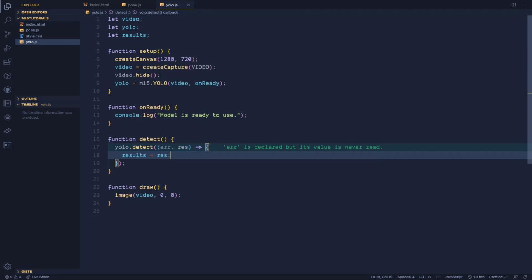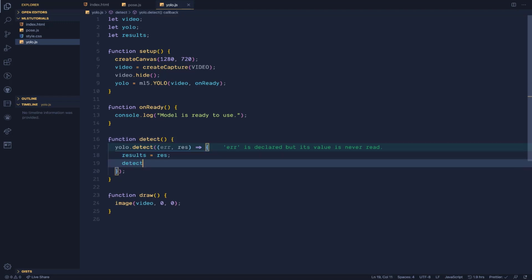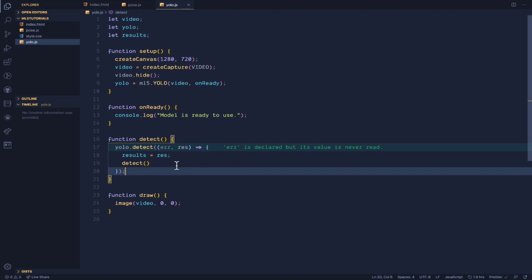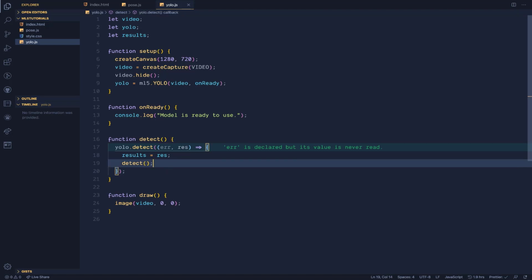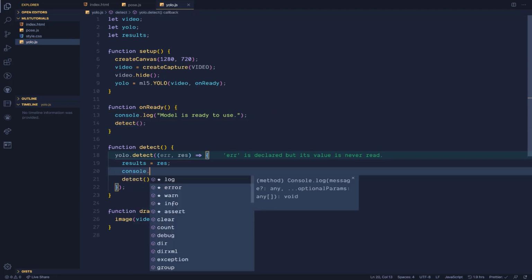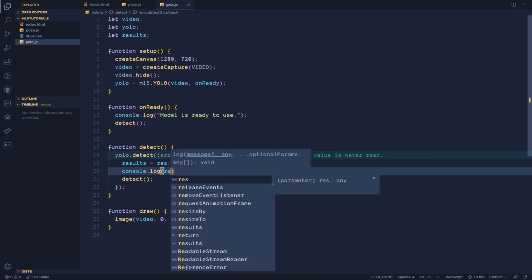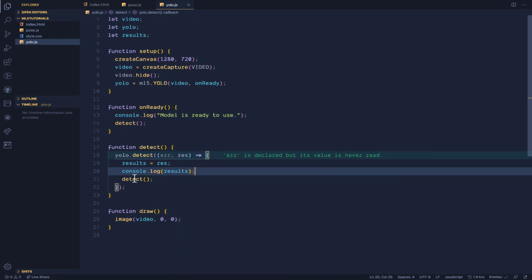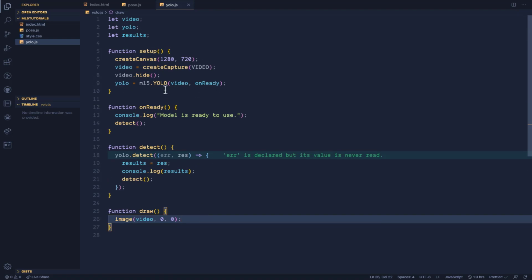Okay, and then like you know, when you are showing it different things, then you have to detect it again. So we can just call this method again and again, so that after detecting one thing, it can detect again. So if you show something else, then it can detect that. And once it is ready, we will call this method here as well, so that we can get some data. And we can also console log these results. Okay, so now we will try to perform this, and let's see if that works.